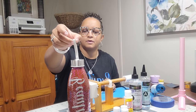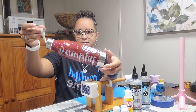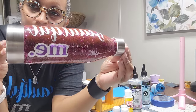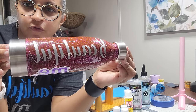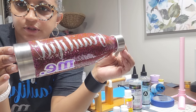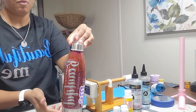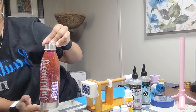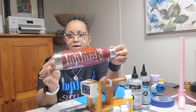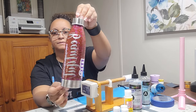Okay guys, we're all done. This is the last result. Still drying a little bit, so I'm not going to touch it. But before using, I would definitely let it cure for 24 hours, just to make sure when you put that last layer on, it's completely dry. So I won't be using this for 24 hours, so maybe in the morning I'll try to test it out. But it came out really nice. Definitely hand wash it. Rule of thumb, handmade, hand wash. Don't put it in a dishwasher. Yeah, it's really beautiful.